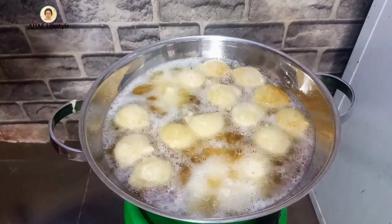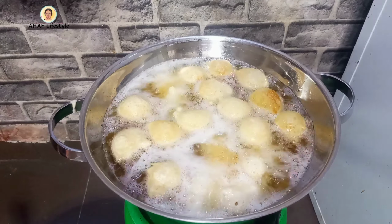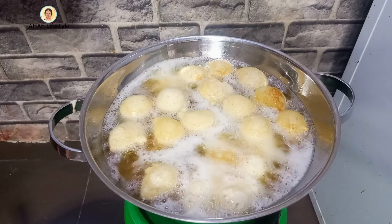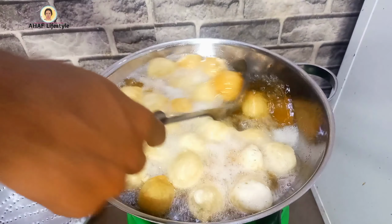Another thing is that you should try to space them a little bit as much as you can so that they don't join together. When two or three join together, it becomes too heavy such that they now descend to the bottom of the pan, stick, and they may start burning.